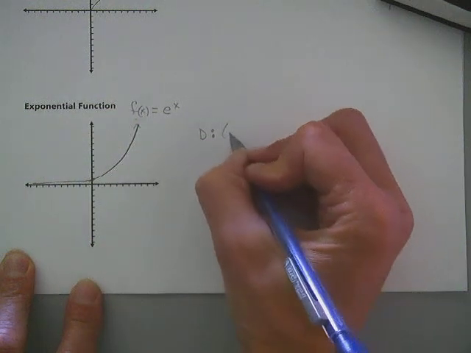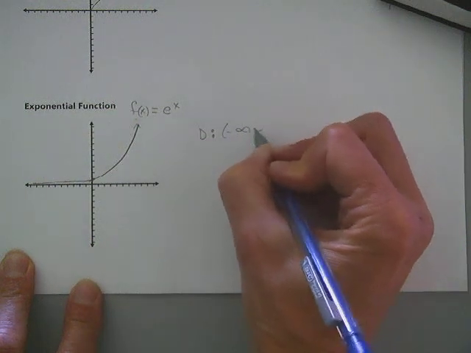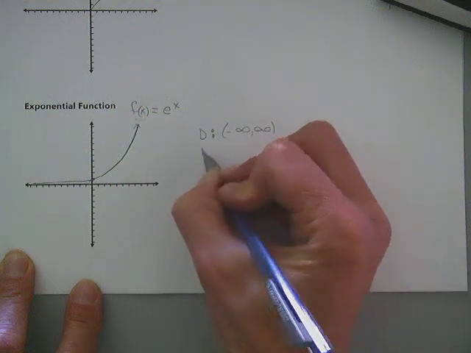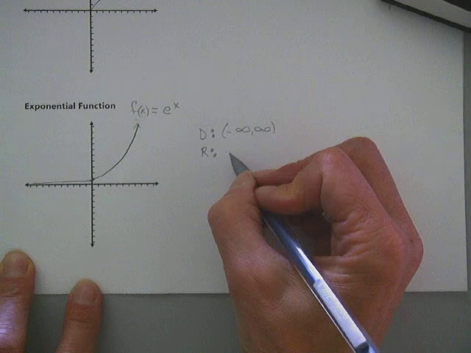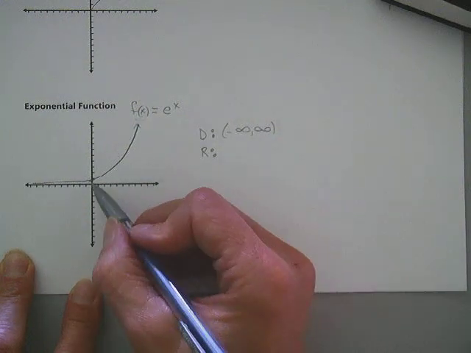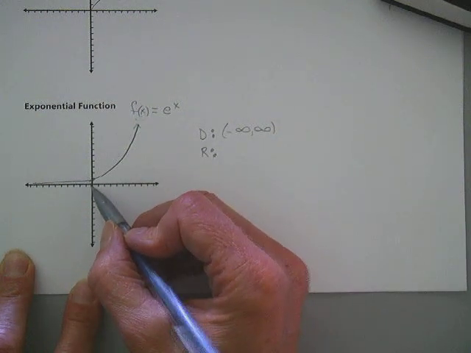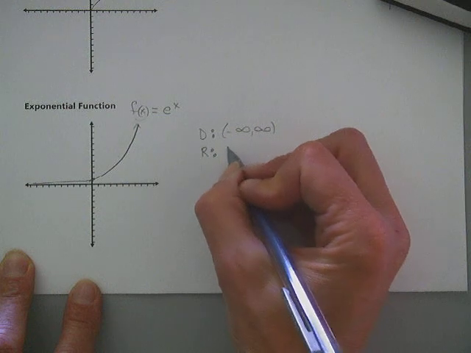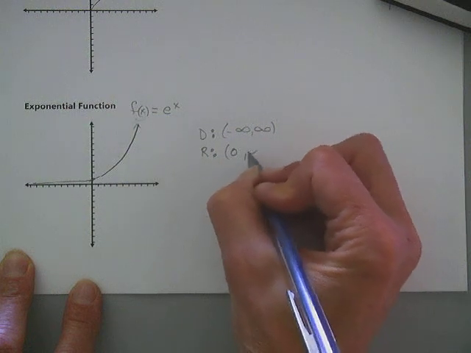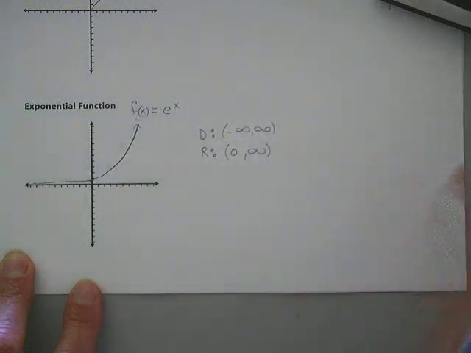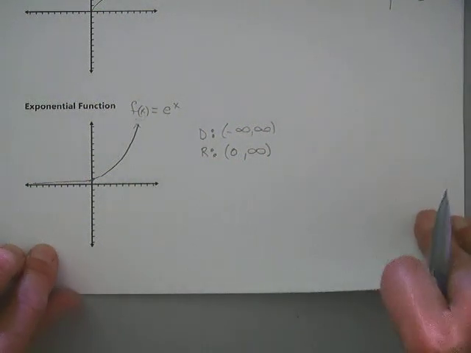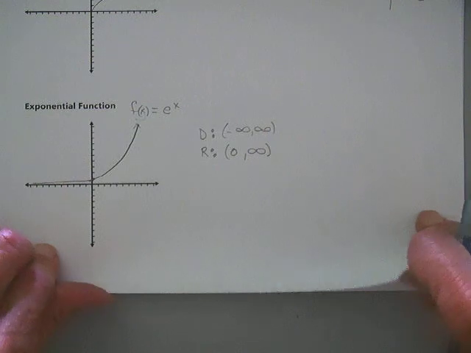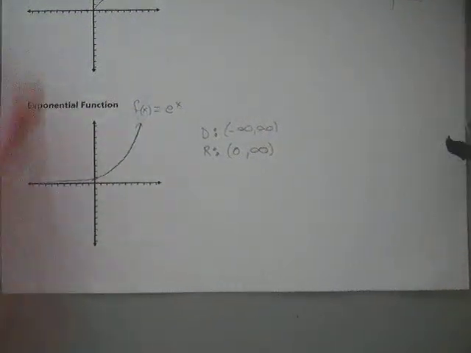All right, so taking a look at this graph, what does the domain, what x's work on this graph? All of them, exactly. So negative infinity to infinity. And what about the range then? 0. Now we've got to decide, will this graph touch 0? Never. No, there's an asymptote there. So it's 0 to infinity. That is correct.